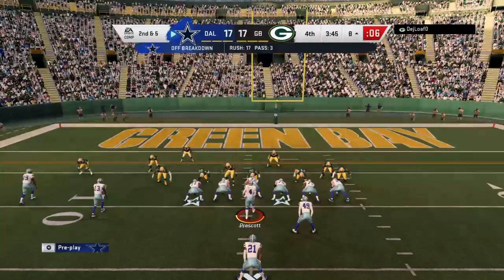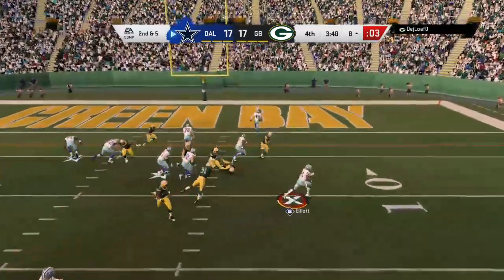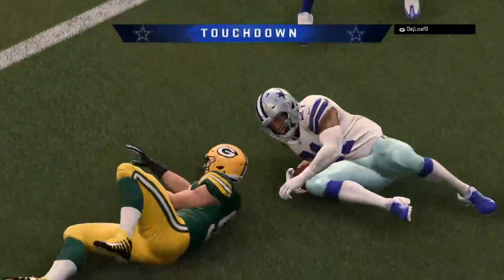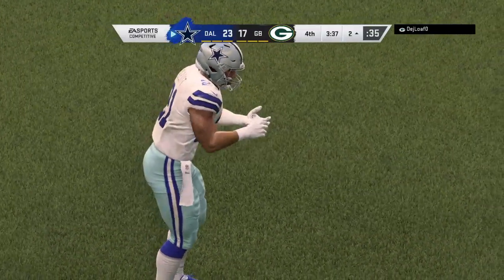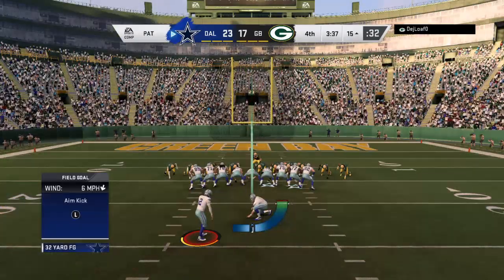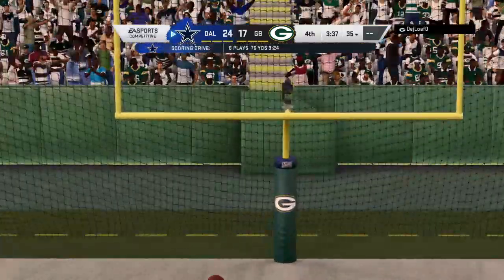After the pickup of 5, here's 2nd and 5. Again, it's Elliott. And he'll take it into the end zone for a Cowboy touchdown. An 8-yard touchdown run. And they are able to break the tie and move out in front here in this 4th quarter. He's got the hat trick now of rushing touchdowns. Also has his team the advantage.